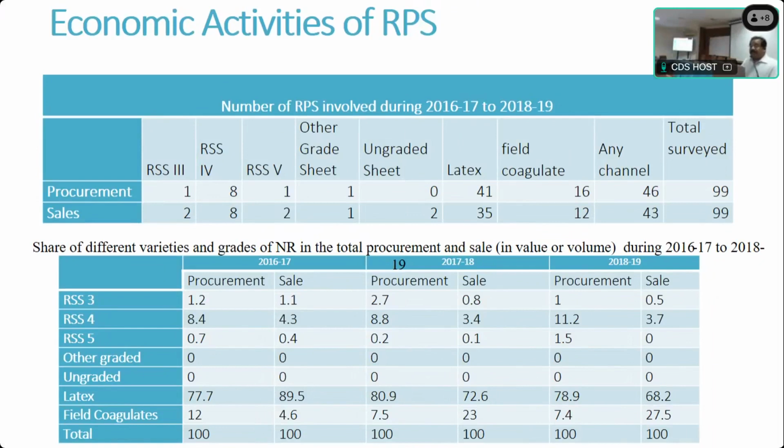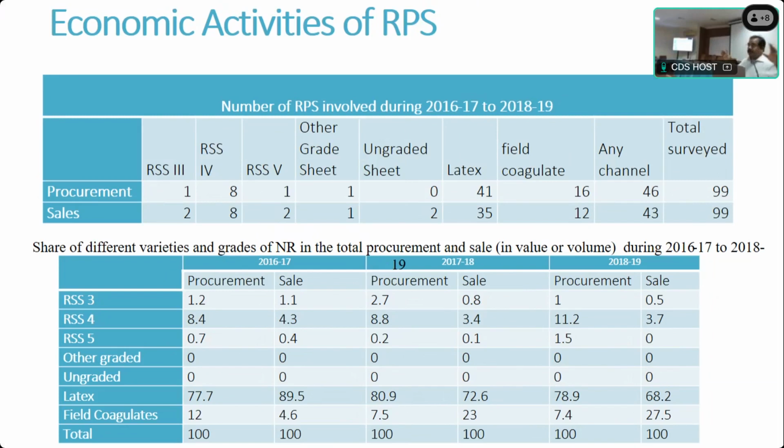So in other words, why is it that the rubber producer societies are not able to collect this high-end, good quality RSS or RSS3 or 4 into the market? Is it that it's not available? It's not that it's not available, which I will discuss in a later presentation again. There is some sort of behavior that is going on.